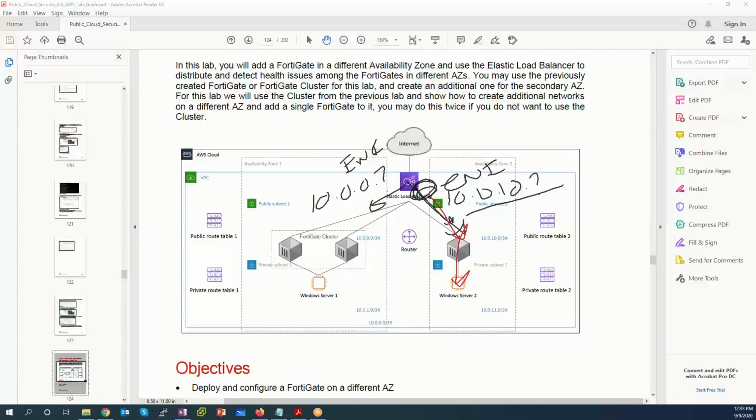When it looks at the source IP address, it doesn't see the external source IP of 166.3.2.1, right? Me out there on the internet. It sees a source IP address of 10.0.10.something, whatever the elastic load balancer was using. It goes and looks at the routing table. The packet gets back out of the Windows server.